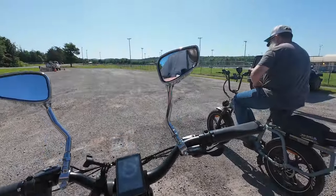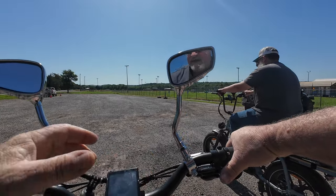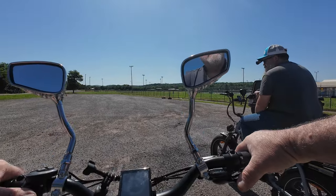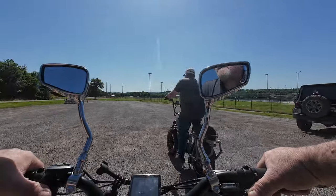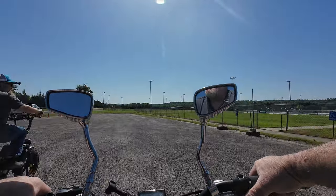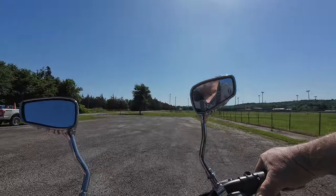All right, we are going to do a little pedaling on some of these. I've got mine in pedal assist 3. So now that I know where my gears are, you're good with your gear shifter over there? Yes. All right, let's go. There we go, a little pedal to start off with. We're just gonna kind of meander around, guys. Yeah, it only takes about a quarter of a pedal and then it starts taking off.